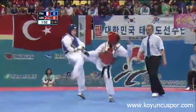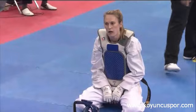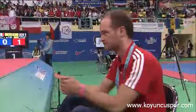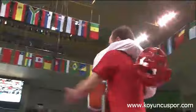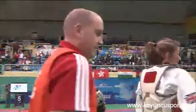Jones wins it. Jade Jones of Great Britain will move on to the final of the women's under 57 kilogram category. Marlene Harnois will take a bronze medal. Her decision in sudden death, Jade Jones of Great Britain. We'll move on to the final. She'll meet the winner of Yao Zhu Huo of China or Su Jung Lim from Korea.